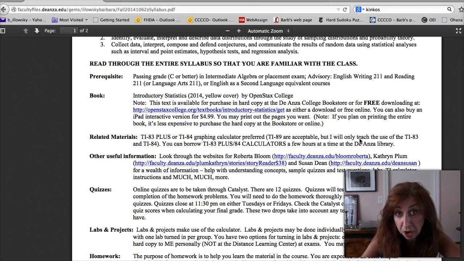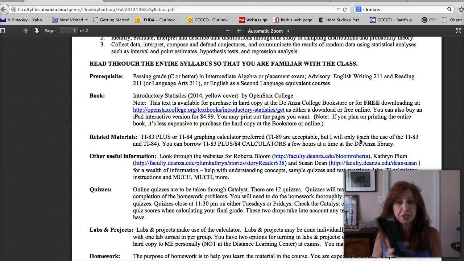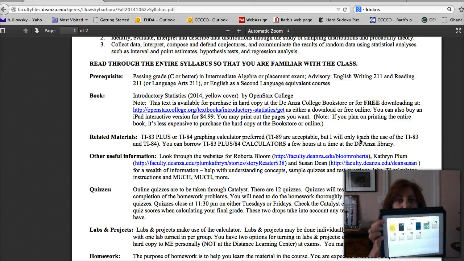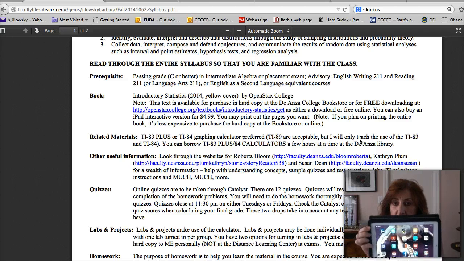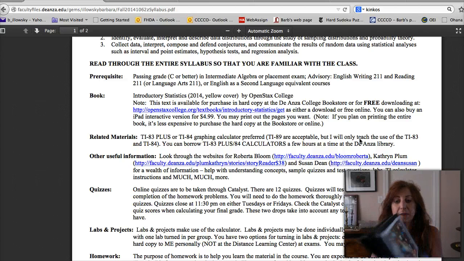If you decide to purchase the hardcover copy, it's about $30 at the college bookstore, or you could order it directly on Amazon. You could also just use it online for free. There's no charge for that. Using it live, you could download the PDF, or if you're so inclined, you can buy the iPad app, and I'm going to get mine up right here. I purchased it. You can see it's in my collections, and I'll open it up. I personally think this is the best way to go if you have an iPad, because of the fact that, oops, I didn't do it. I closed it.